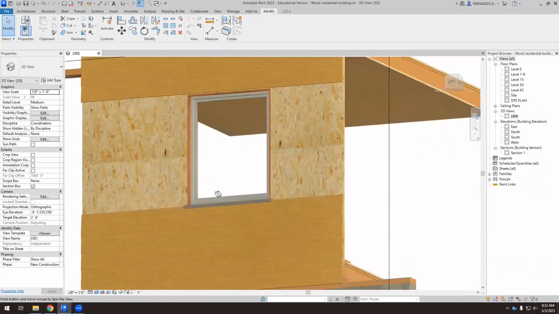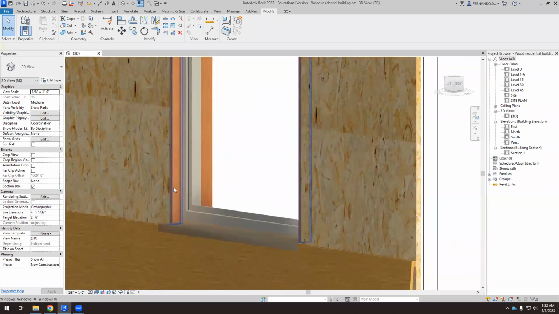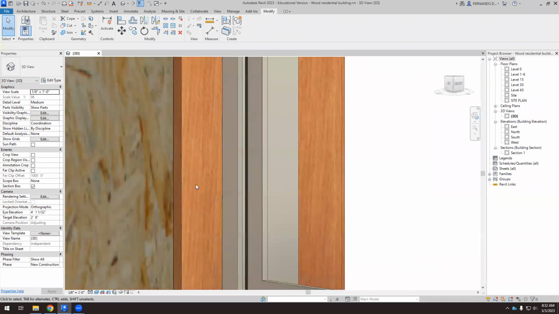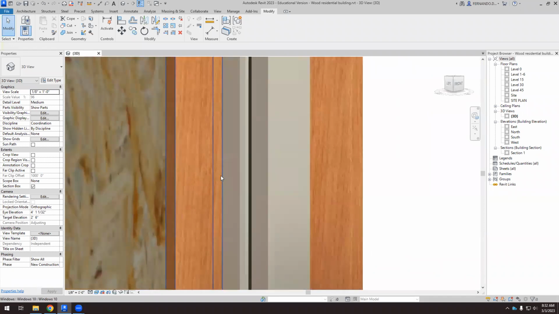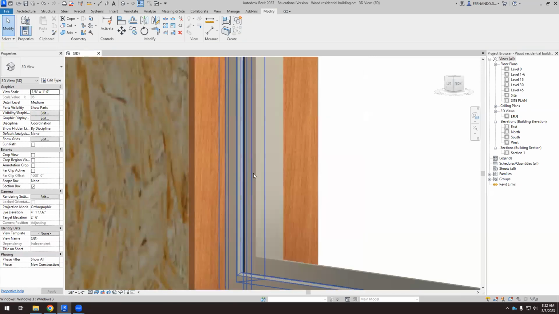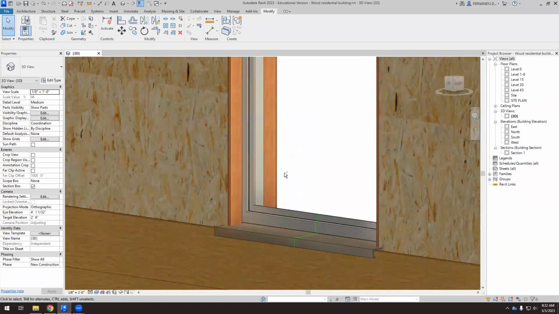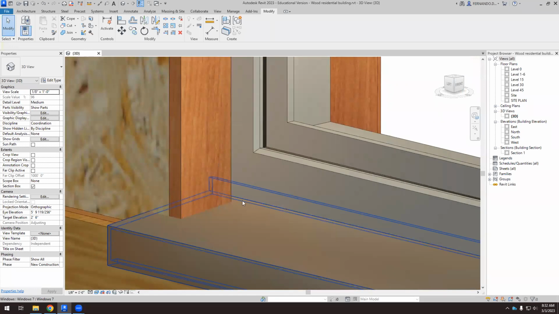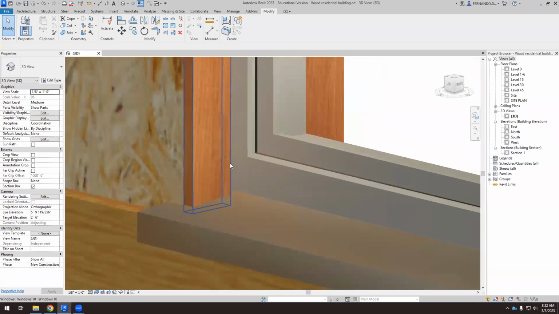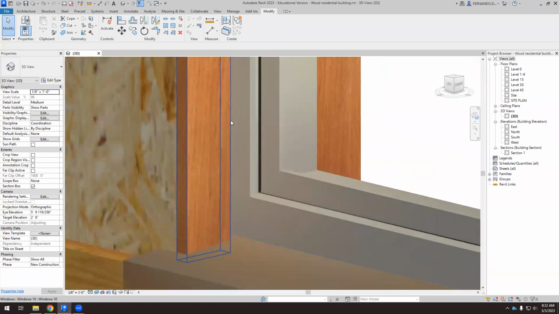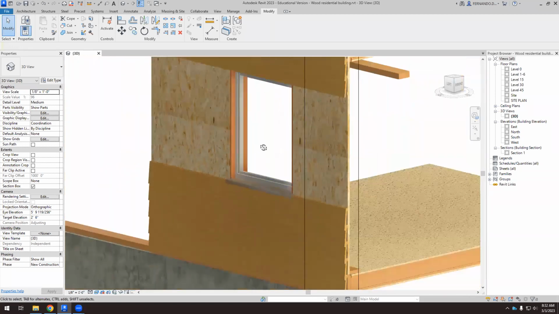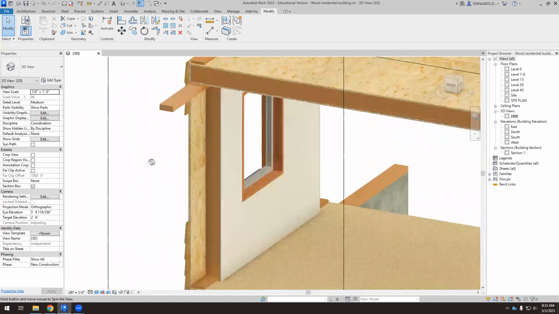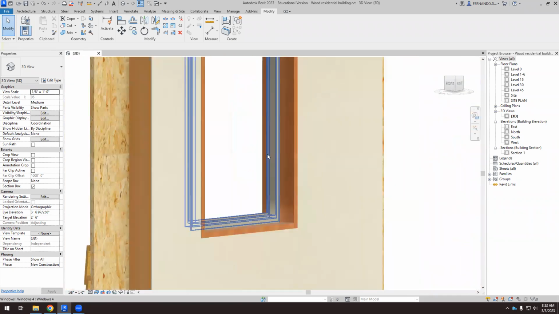So look at all the elements that a window has, and if there's something that it's not, if there's a gap between the wood and the OSB, or between this sash and the aluminum frame, there will be infiltration issues. So that's why after doing this, we have to go with the silicone and then seal perfectly all these elements or these edges with potential infiltration. So it's quite difficult opening a window.